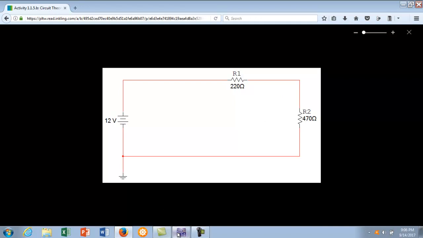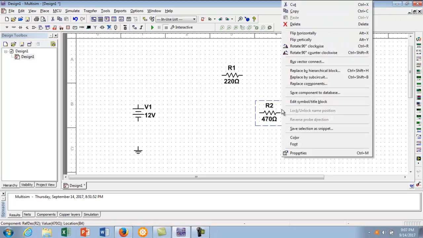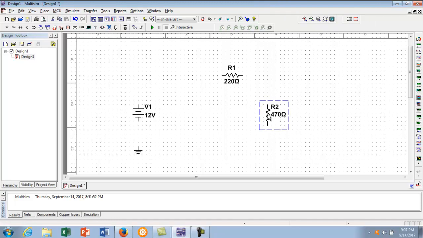So we go back to our Multisim. We will click on the R2. You can be careful. You can click on the label, you can click on the value, or you can click on the whole component. And make sure the box is covering the whole thing. Right click on R2 and then ask it to rotate clockwise. And now it looks a lot more like the circuit. Move it a little bit, space it out. There we go. For Multisim, we connect everything as if we were sketching straight lines, perpendicular lines, and connect.